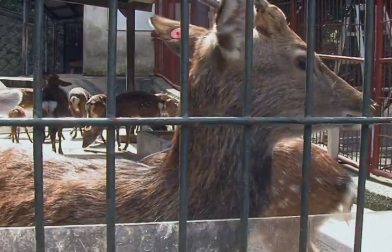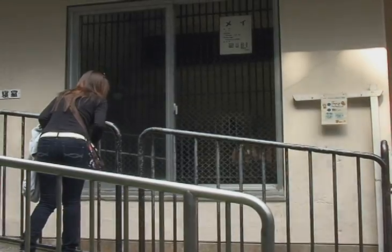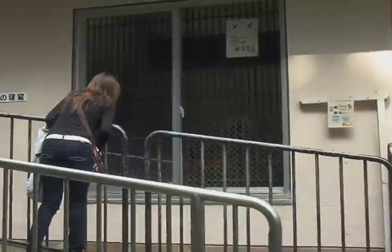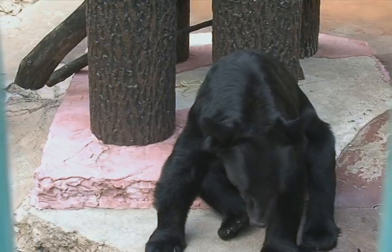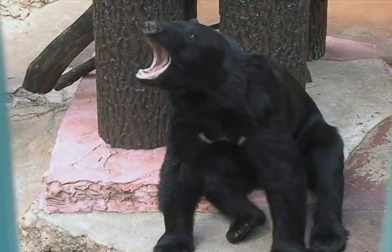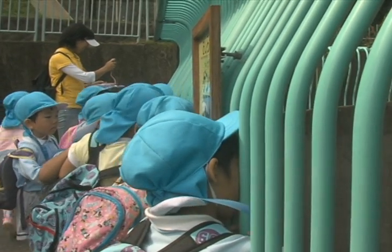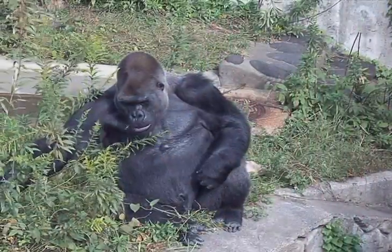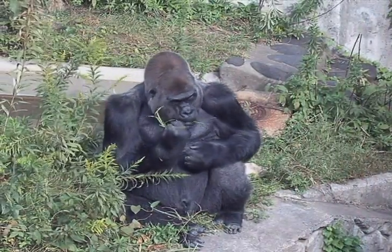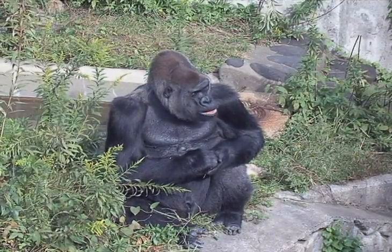The Fukuoka City Zoological and Botanical Gardens is your typical zoo. Owned and operated by the city of Fukuoka, the zoo offers a variety of unique animals. More than 75 different species, including local wildlife such as this Japanese black bear named Genki. If you happen to go while a lot of students are visiting the park, you may even hear them hollering out the bear's name. The Fukuoka Zoo also features a large gorilla, weighing in at just under 650 pounds.